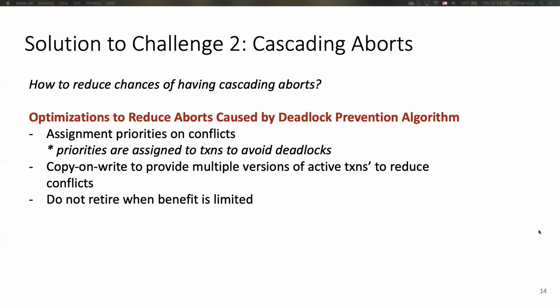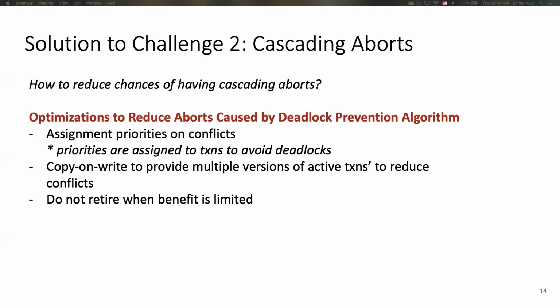And the second optimization, we actually create local copies on write so that we can keep multiple in-flight versions to avoid aborts caused by read-after-write conflict. For example, when a high priority read comes in and tries to kill low priority transactions with retired locks because it needs to avoid deadlock, in this case, it can find one of the in-flight versions to read so that no retired transactions will be killed.